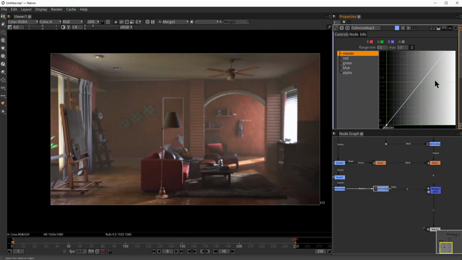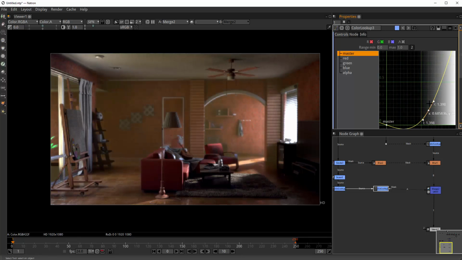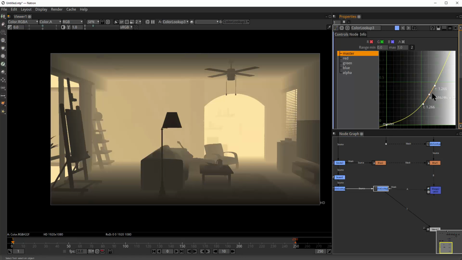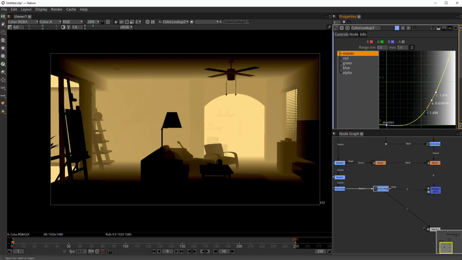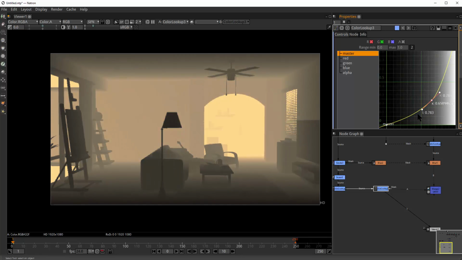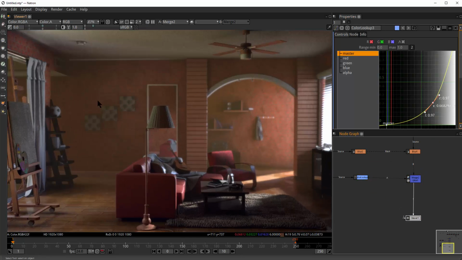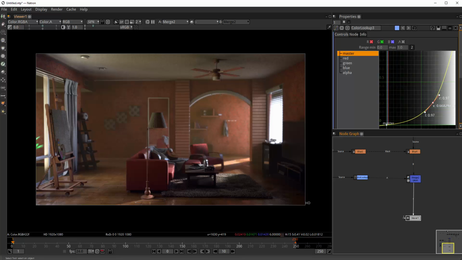Actually, I'm going to try this: I'm going to double click to add a point here and drag that down, so that we're isolating the fog to be only on the background. Basically what it does is make the front darker, so that I can make sure the front area is not having a lot of fog. Okay, take a look at that. You can see now we only have the fog on the background, which is also much better than before, right?